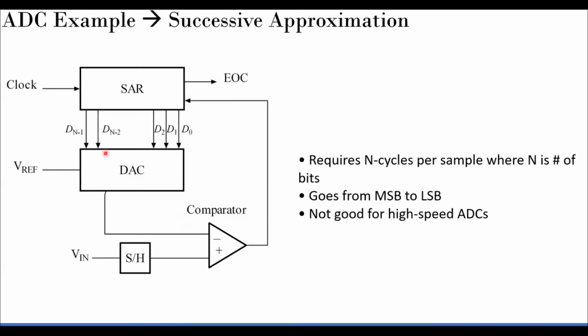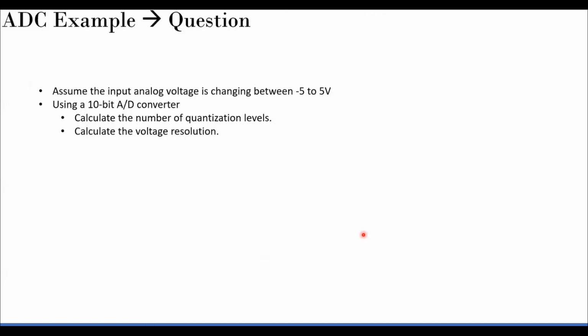So we'll set the MSB as 1, check for it. Next MSB as 1, check for it. Whichever is closest highest, you set it as 1. So that's the thing. It is not good for high-speed ADCs. So you have other options. Please look for that. You will study that in detail when you study measurements and instrumentation, all the different types of ADCs. Let's move ahead.